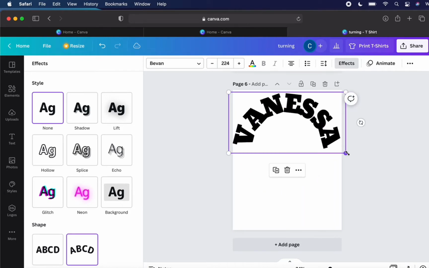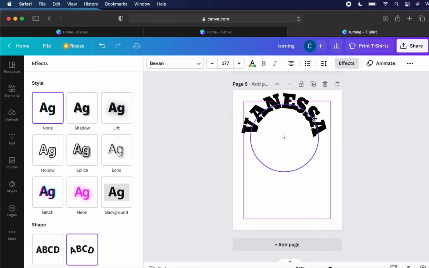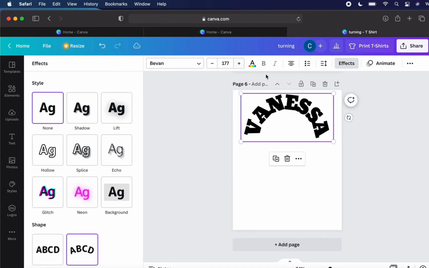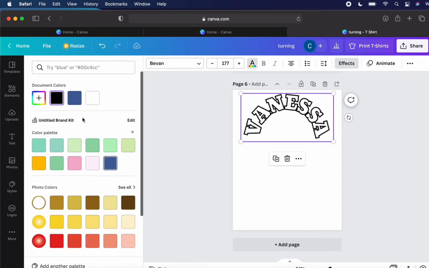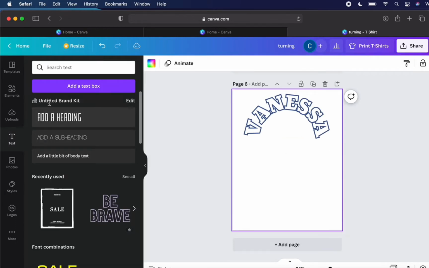Now, I did go ahead and curve the text because I feel like it looked better for her name around the logo and everything. And then I went ahead and did the outline, so it could just be on the outline, and everything else, the letters will be white. So next I'm just going to go ahead and change the color. I'm going to take a dark blue color because it matches her skirt that she's going to be wearing.